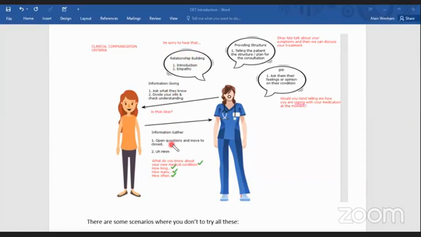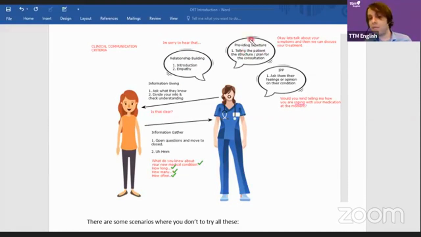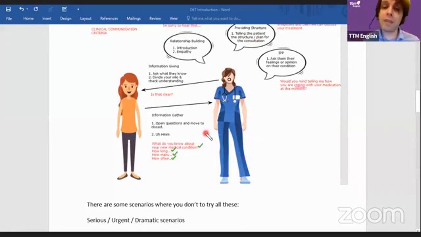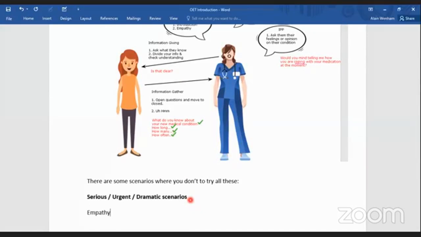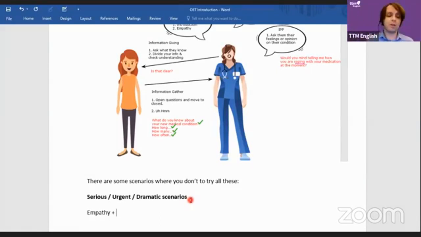Yeah. I mean, maybe we can find a different way to provide structure. Maybe you can say first, second, third in an explanation, right? But in general, I think, guys, it's very important not to try and do this kind of stuff if they're really angry. The best thing to do, because I've done many one-to-ones now, if you're in a dramatic scenario, what should you do? Empathy, right? More empathy. This is what most students forget to do. You just need to respond to them.